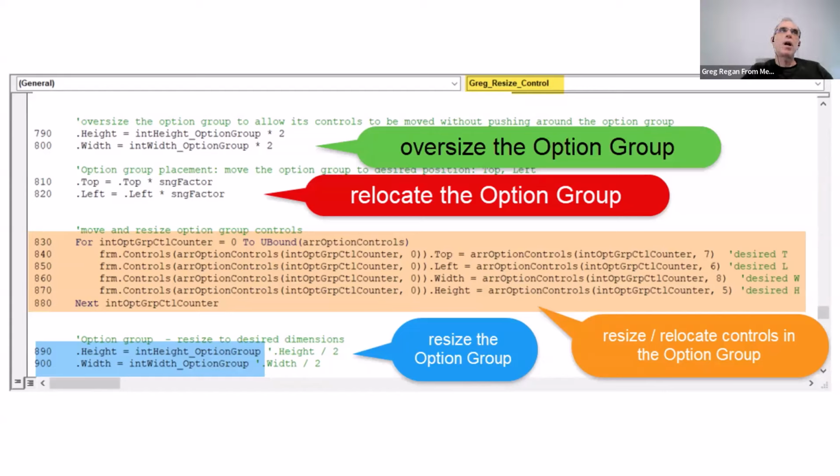So I resized to 0, so that the option frame is not pushed around by the children, and then resized them back out to their new reduced sizes. But this took me so much troubleshooting. You know, early in the presentation you talked about the basic premise of the code, it seems so simple, and I'd run the code, and I'm going, that's not right. No, and if your option groups weren't resized, perhaps your form section couldn't be resized. And it was just stepping through the code so many times before I got it.